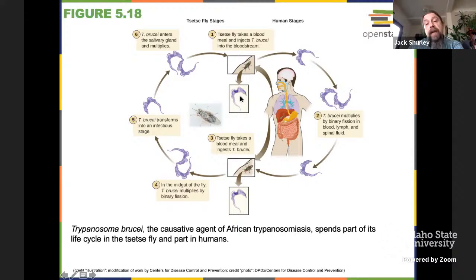stage to us. As the tsetse fly takes a blood meal with the saliva, it injects that stage, and then they get into our circulation, they start replicating, and definitely causing some serious issues. Again, species specific as far as what or whom they may be targeting. And images, I think we saw an image before with some of these trypanosomes in circulation, so red cells and them together, and they really are quite striking to see in a blood smear.